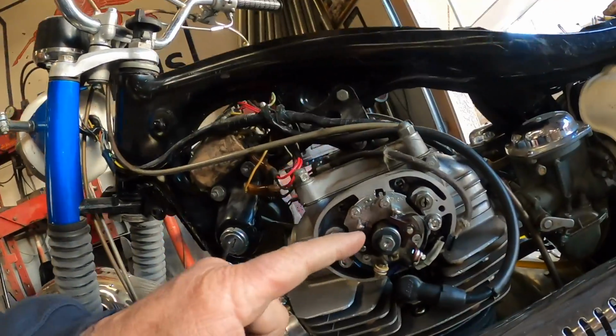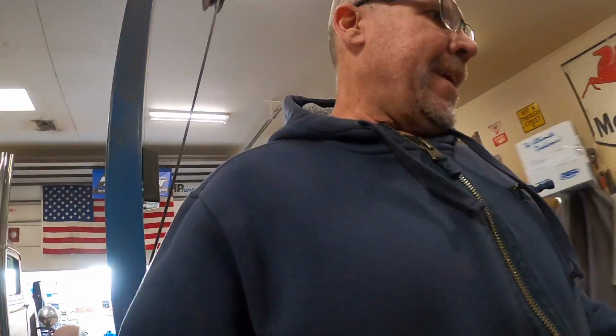So I think we're gonna adjust the points first, because anytime you change the point gap, you'll actually change the timing. Then we'll set the points first, then we'll come back in and readjust the timing and see if we can get this old girl to make some fire today.